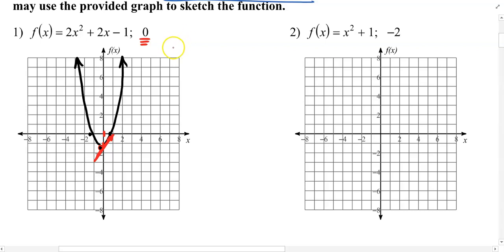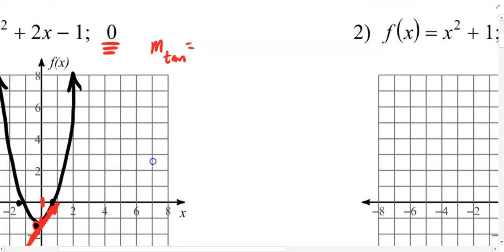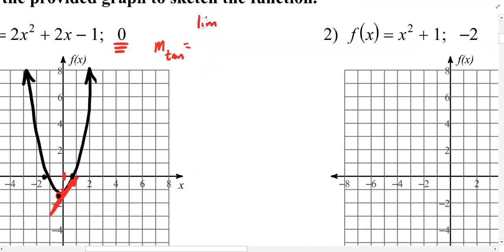Now if you recall, instantaneous rate of change will be the slope of a tangent line, and our definition for the slope of the tangent line involves limits and the difference quotient. So this would be the limit as h approaches 0 of f of x plus h minus f of x, divided by h. And if we can simplify this expression and either directly substitute or interpret the limit as h approaches 0 of the end result, then we can also substitute an x value of 0 in this case and determine the instantaneous rate of change.